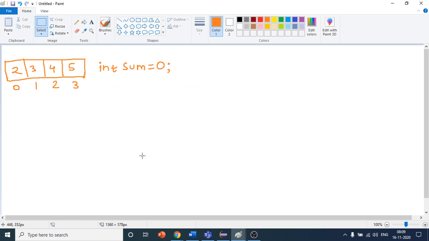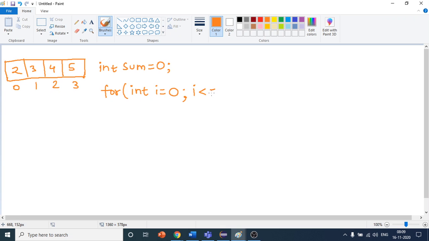So what I have done is I have created one variable, and suppose I will make use of a for loop again. So I will write a for loop, integer i equals to 0. Why are we starting from 0 again? Because the index is starting from 0, right? And after that, how many times do I have to run? I have to run it 4 times.